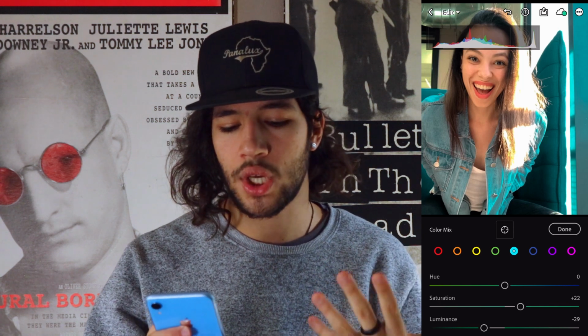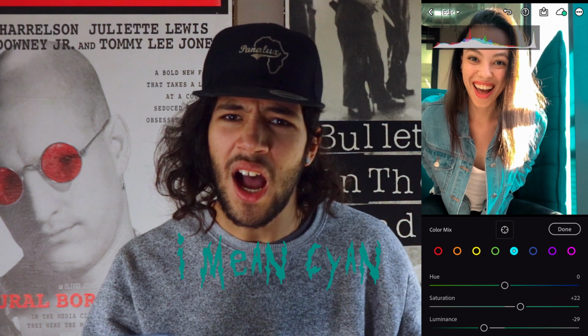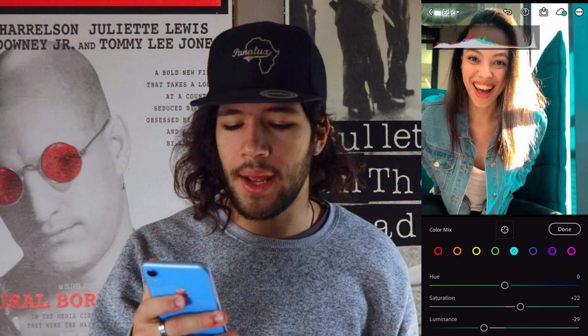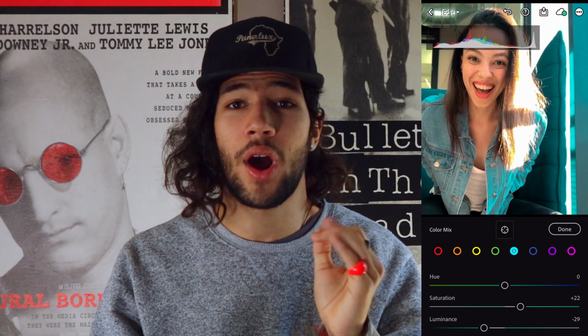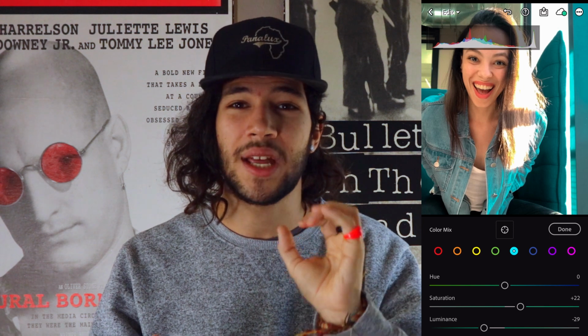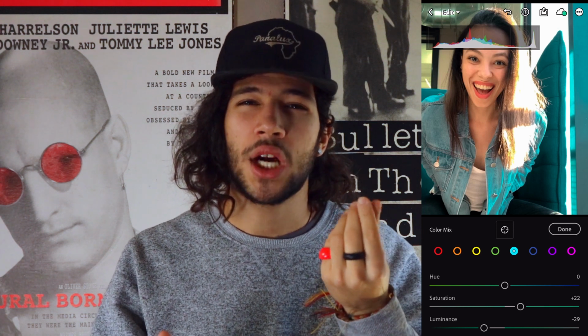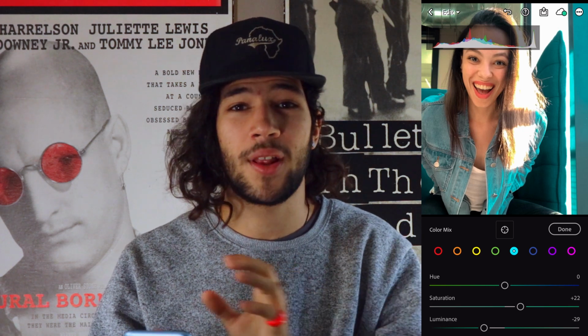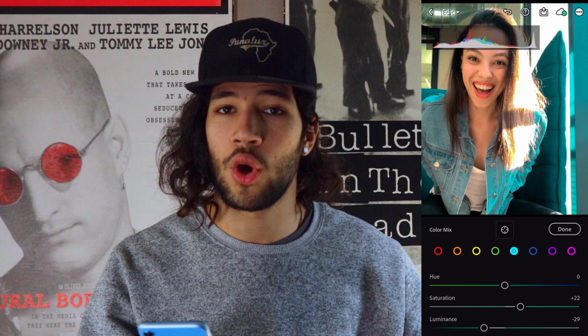Then I went into the aqua. I left that the way it is, because that's the blue I really wanted. It's a blue that's got this dreamy quality to it. So then I just played with the saturation, made it a little bit brighter, and then I pushed it again into the shadows, into the lower mid-tone areas.